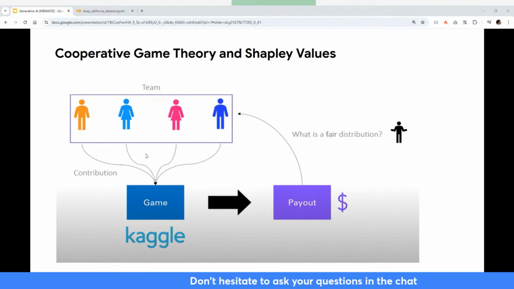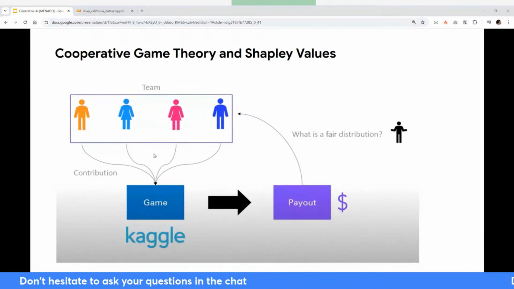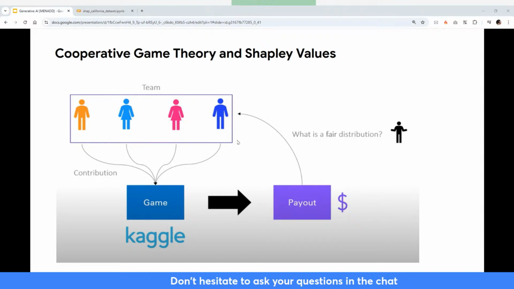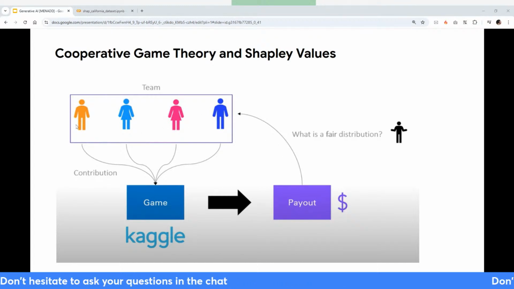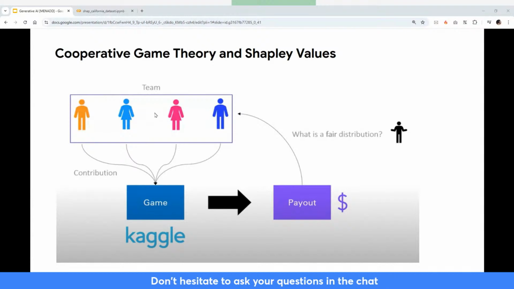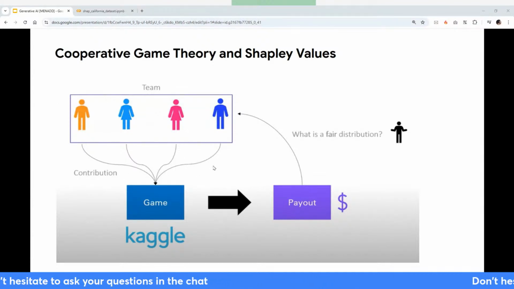I don't know if you thought about it before while participating in hackathons or challenges where one team member does the majority of the job, the other one does some simple design or prepares slides for the pitch, and then when you take the prize, it is divided among all the team members. So here the Shapley values, or Shapley theory of game, changes this. Let's say, how fair is it to distribute the output.